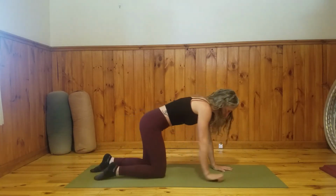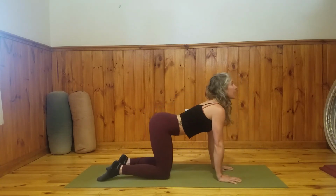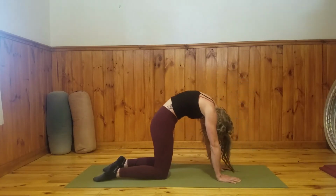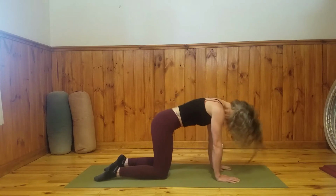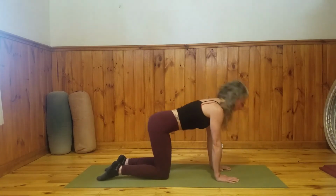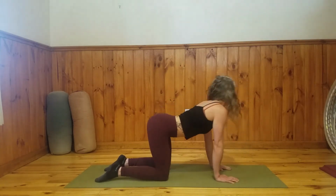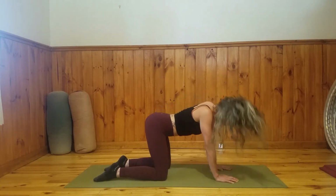Let's do a few cat-cows to compensate for that. So pushing the belly down to the mat, arching the spine, pushing the chest forward, and then pushing the belly up towards the roof. Cycle through a few of those, and then try some circles as well. So circling the whole spine. And the other way.